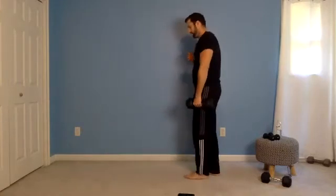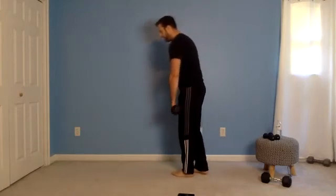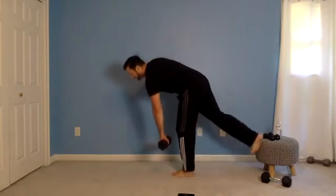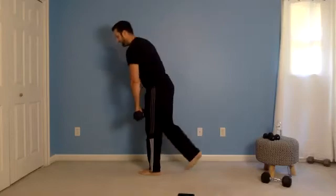Picking that spot on the wall in front of you, focusing on it. That's one trick they teach you for balance. Find a spot in front of you. Usually they like to say on the floor. And just keep your eyes locked on that.